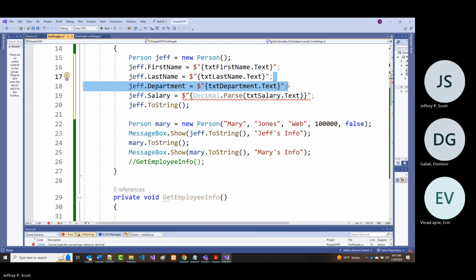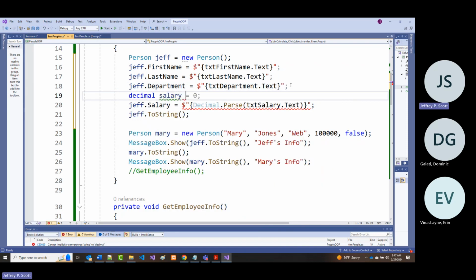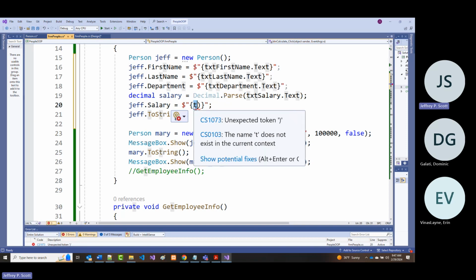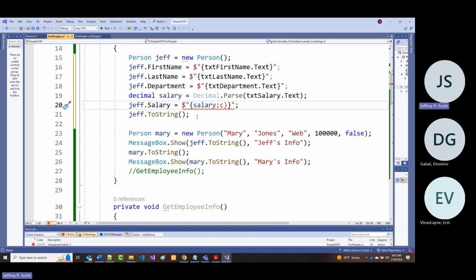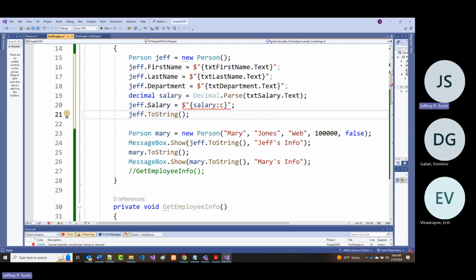All right. I want this to work. I want you to see it. So decimal salary equals. So Jeff.salary, we'll put in here salary.C, it does not need a paren. Decimal salary.